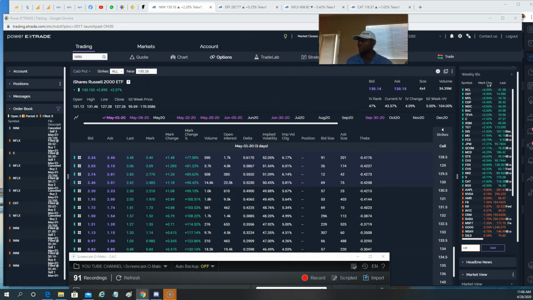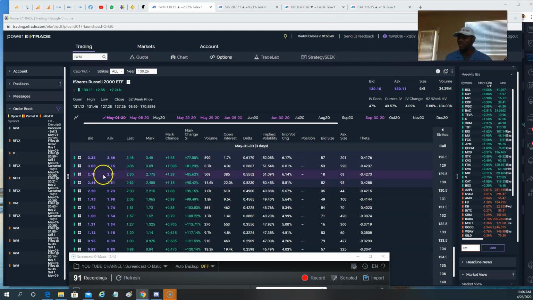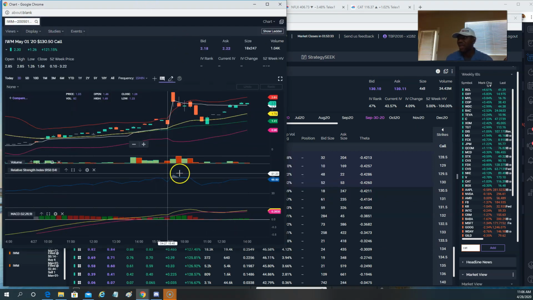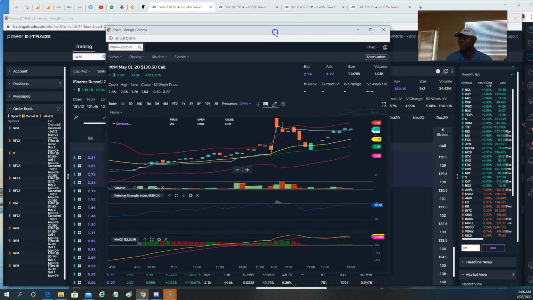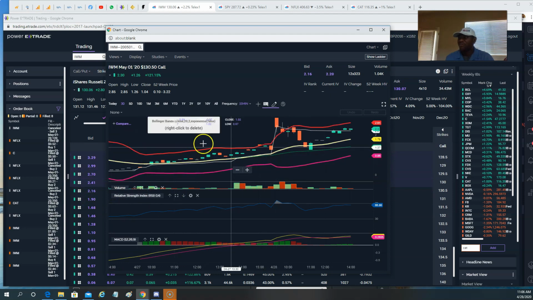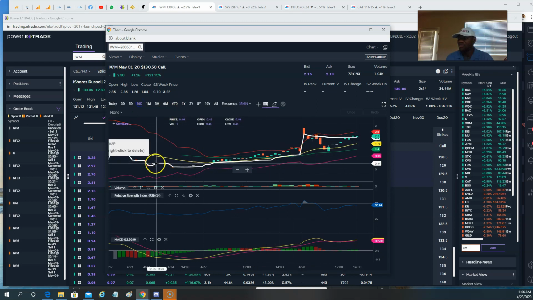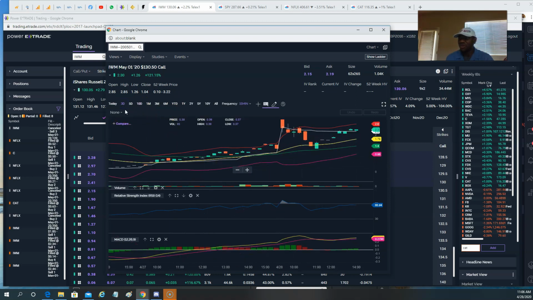So let's move this up here. We said yesterday in a video that the way to do that is simply, when you have Power eTrade, you go to the option chain section and you just click here, and then click on charts, and it shows up. You can do that for any position, on any stock, ETF, whatever, and the strike that you like, and it will generate a graph. You can trend it over, I don't know, 10 days. Typically my setting is the last 3 days, so I want to see the history of it.